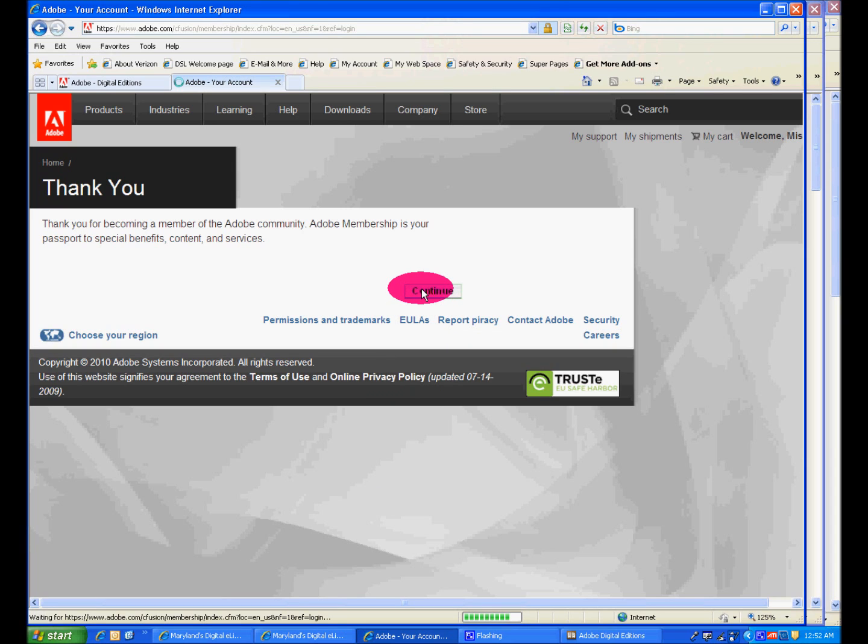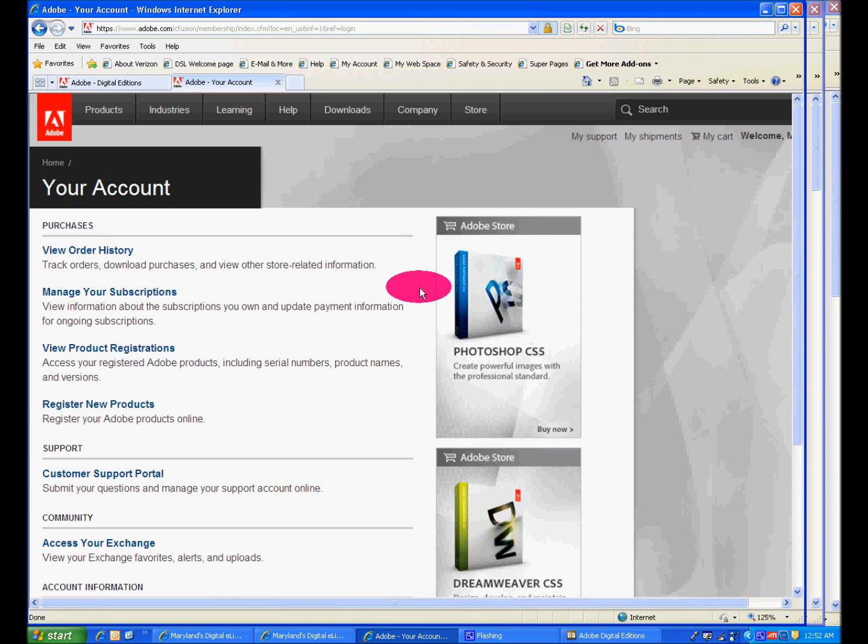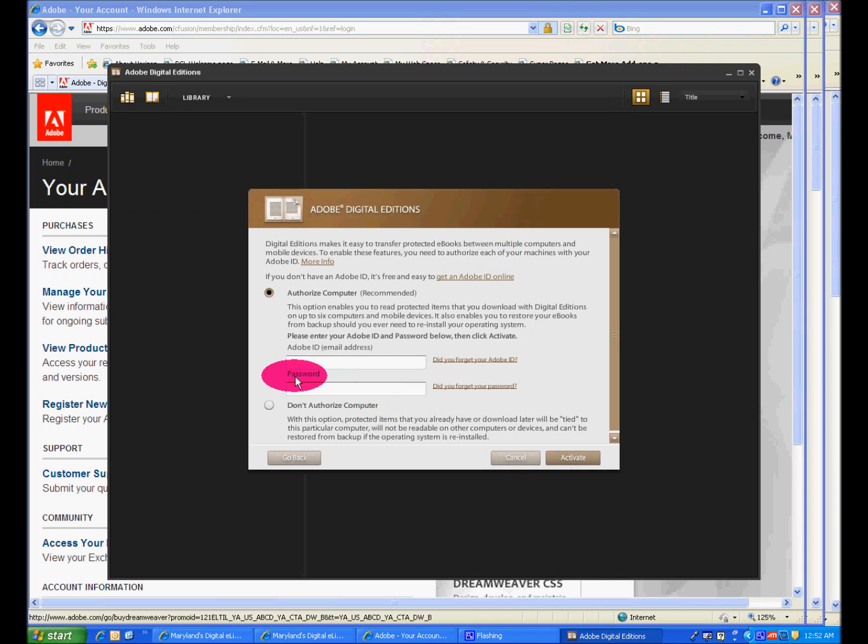Now, what I want to do is go down here to my Adobe Digital Editions. And now I have my ID number. It knows what my email address is. So I want to go ahead and type that in and the password that I created.